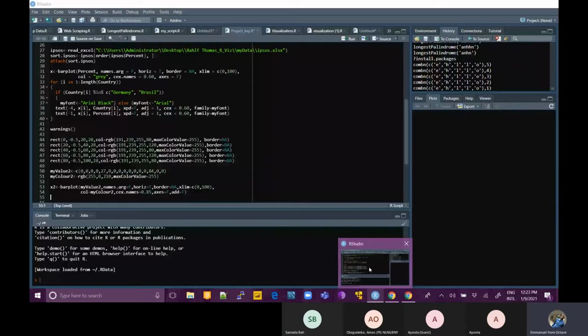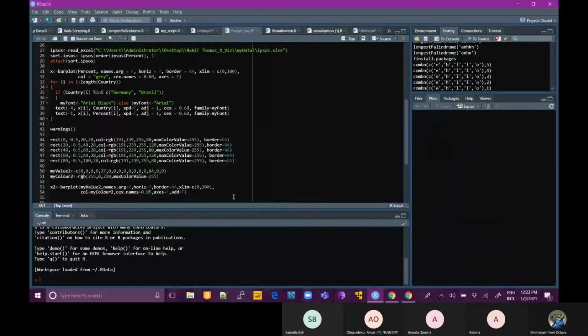So this part is called the editor. The editor window, this left top corner. This is where you can write your code line by line for running everything. And this is the console where you can just type in your command and run it line by line. This is where the code is going to be running, and you're going to see the output. So this is where you can edit your code.